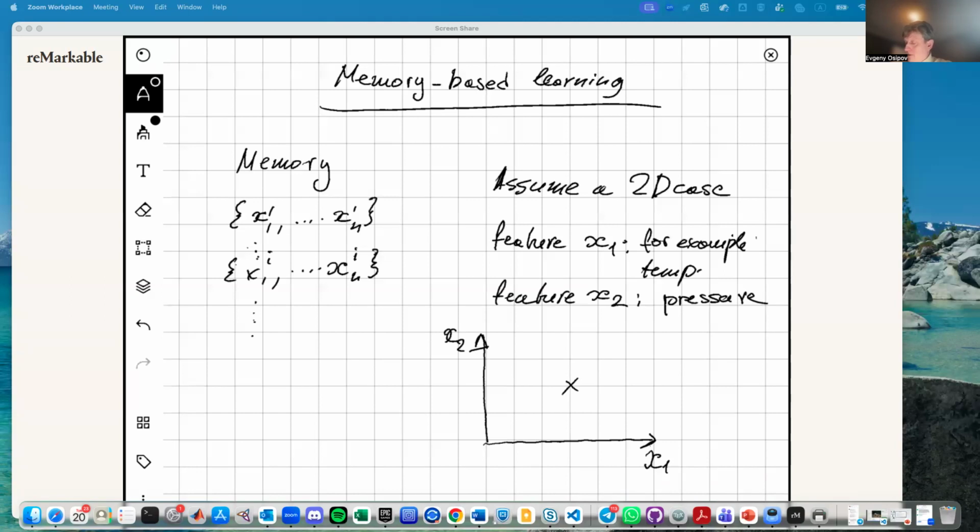And as with any plane, we can define a 0,0 coordinate, where these features are not measured. In this case, a specific sample, let's denote it as X, now with a bold X, is a vector in this space, which is defined by its coordinates, x1 and x2.